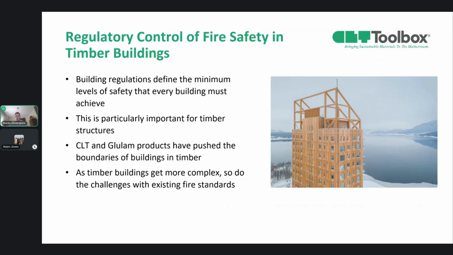Now we're coming to the part where we look at how regulatory control for fire safety is built around timber buildings. Across the world, building regulations and codes define the minimum level of safety that every building must achieve to protect life, property, and emergency services. These rules are particularly important for combustible materials like timber. It's also important to mention that the rise of engineered timber products, especially CLT and GLT, has pushed the boundaries of building design, especially for larger and taller structures.